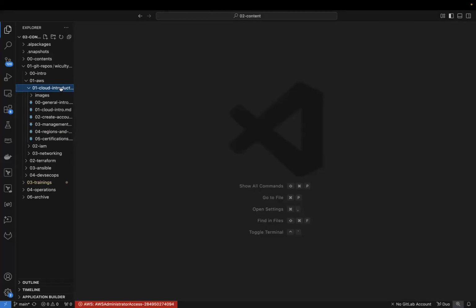We saw how to create an AWS account and what prerequisites you need for it. And then we also talked about regions, availability zones, and the certifications you can focus on if you are looking to get certified.